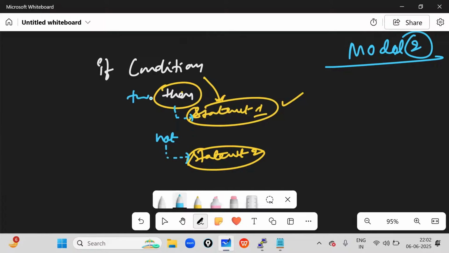Condition is true, execute this one. Condition is false, execute the other statement. That's all. This is one more kind of if block.